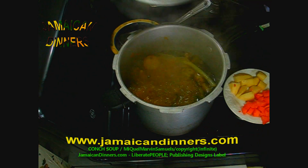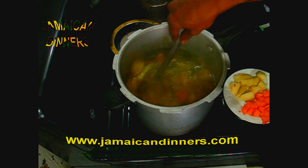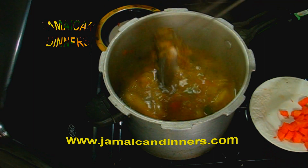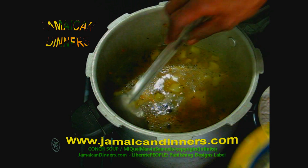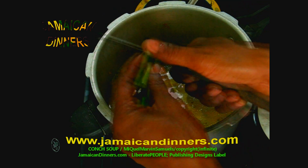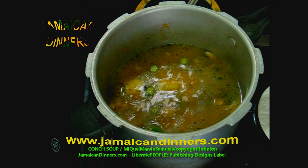This is 40 minutes. 40 minutes in. Add the Irish. We can remove some of these things. Thyme stick and the scallion. So stir it, take it from the side and stir it. And I really want to do this for pictures still. That's why I'm adding this so late, because I want them to show in my picture.